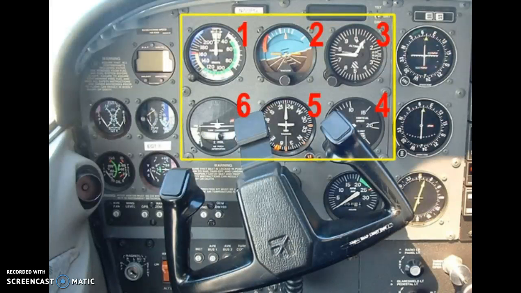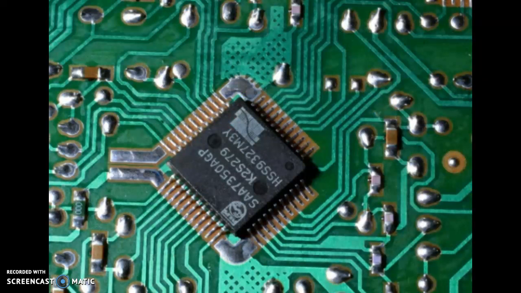So just talking a little bit about analog, I wanted to show you guys here some analog gauges that use some circuitry that's not as precise or as advanced as what we're going to be discussing in the next few slides. As you can see, it's a lot of dials and needles, unlike more advanced aircraft today that basically have screens that can essentially tell you everything about the airplane in one panel. What you guys are seeing here is a picture of a digital circuit, basically something that's used in more advanced aircraft.